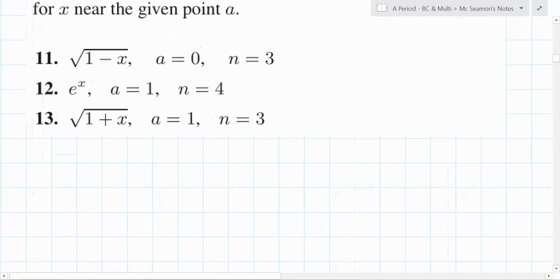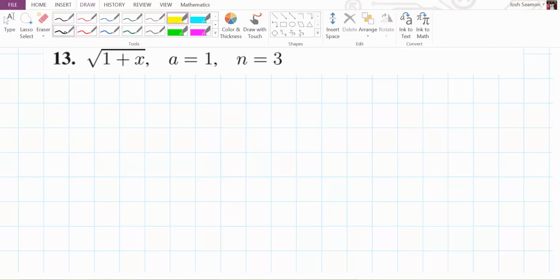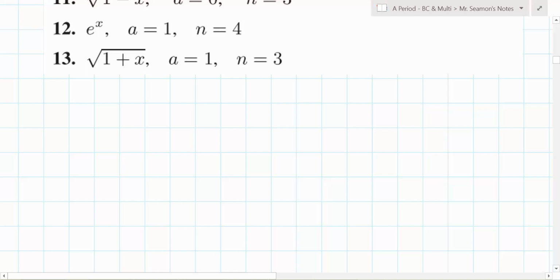So on this one, we just need to make sure we do the exact same work, but remember, we're not centered at 0. What are we centered at? 1, exactly. So what's that first thing we're always really going to do on these? Yeah, there you go. First write it as 1 plus x to the 1/2. So what's f prime of x going to be?